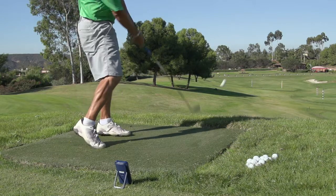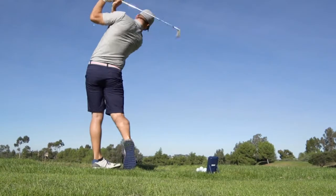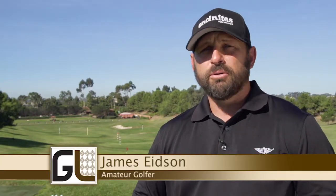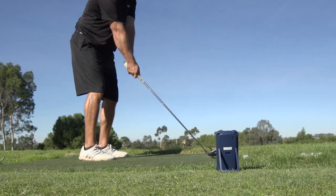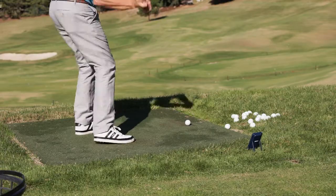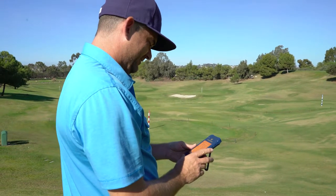Most golfers, when we toe it or hit it wrong, we can feel that — and the device was right on. I'm going to use it 100% for distance control. I really like how I can vary the type of shot with one club and exactly see how far I've hit it. To have something you can just put right in your bag, take it out, put it down, and get your numbers. You could know you did a bad swing — hit a little heel, a little toe — and it only went 140. So if it's a nervous shot and 140 yards to clear the bunker, seven iron works for me. The readout showed: 173 yards, swing speed 92, ball speed 117, smash factor 1.26.